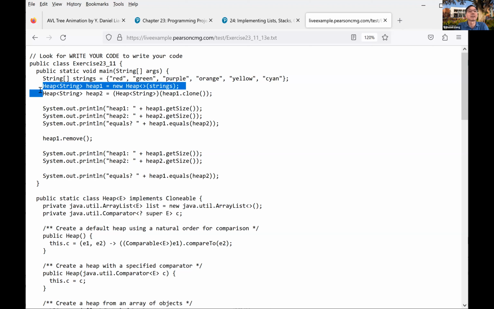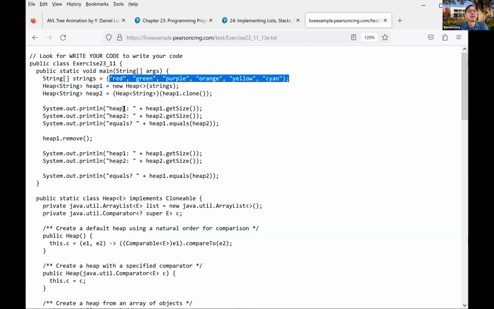So you have this heap created from this array, and here you get the size and this equals, and you remove this from heap one, so heap one size and heap two size, and see this is equals here. And there's a clone here, so they clone from heap one to heap two.